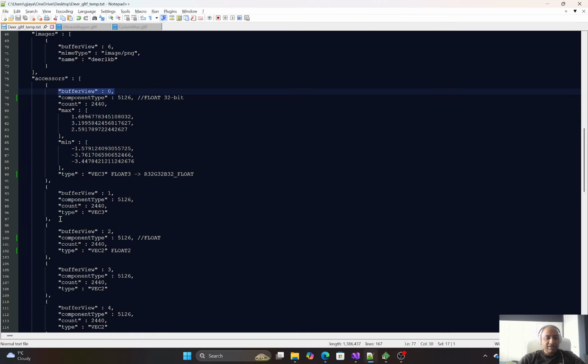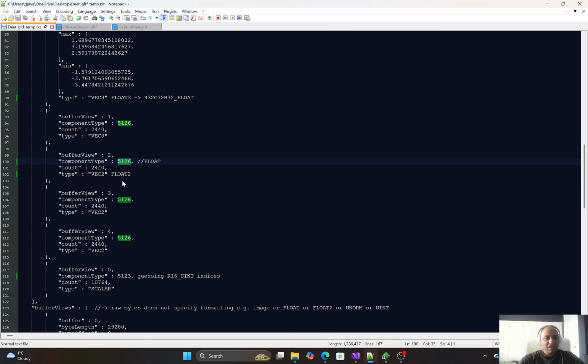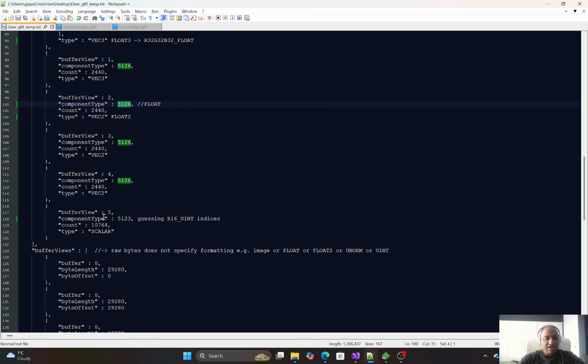Again, I think this is position data. I think this is normal data. Then we have float 2, everything is float, and then vec2, float 2, meaning I think this should be UV data because UV is generally XY coordinates. And then this is scalar, buffer view 5. So this must be index data.